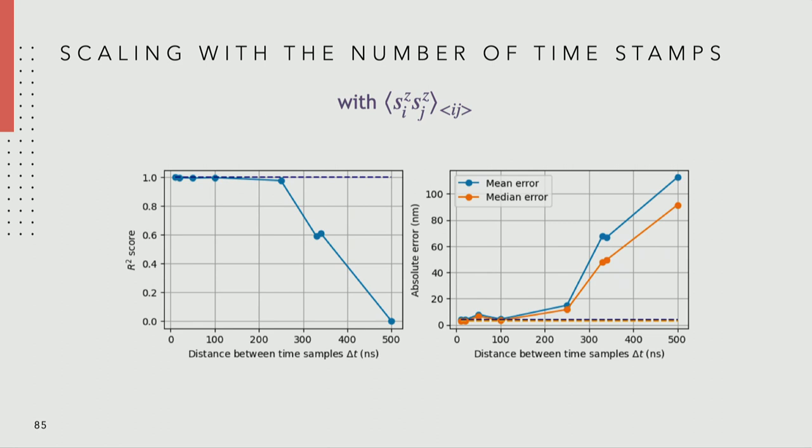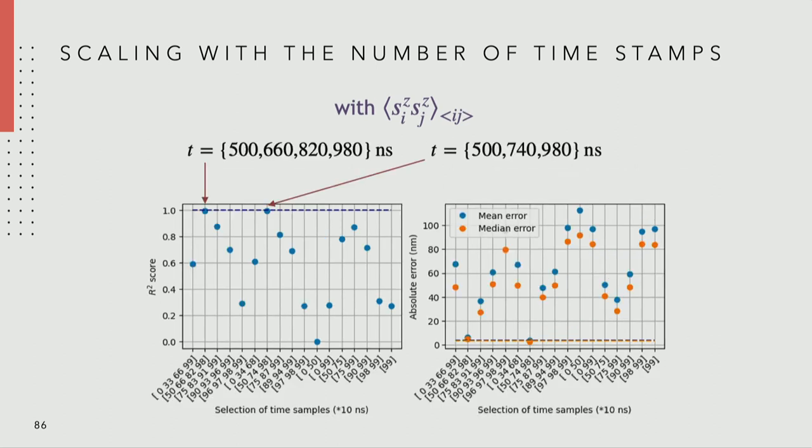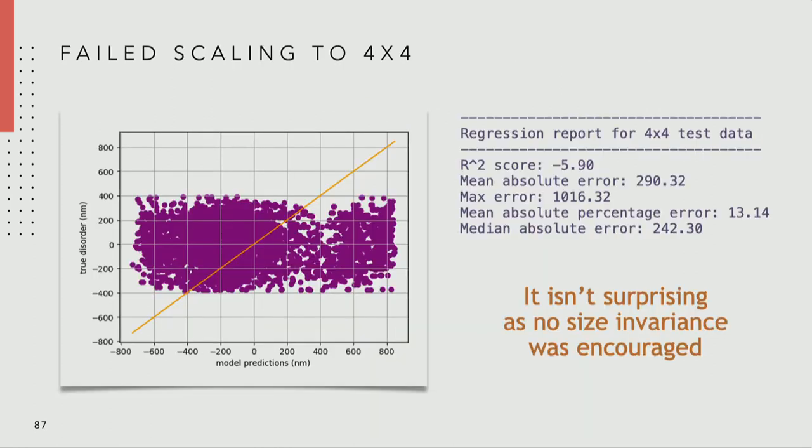And we did all that to be able to scale up. So the MPSs can do maybe up to 8 by 8, but when you start doing time evolution, it's just super expensive. So we wanted to train on smaller and go up. And now I will go to the glorious slide that shows how we train on 3 by 3 and we scale up to 4 by 4. Ta-da! That's not what it should look like.